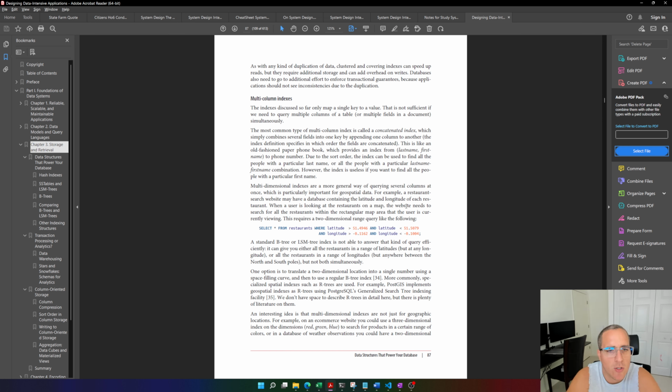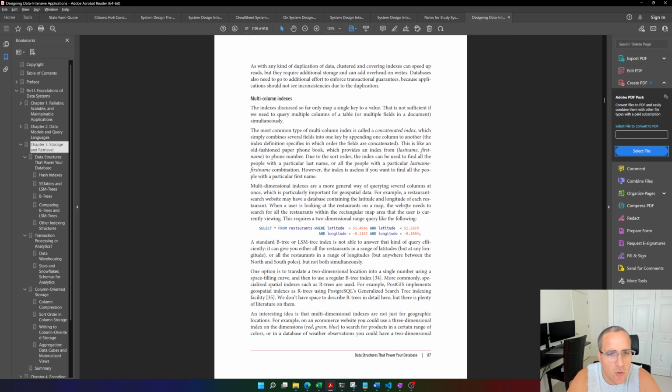Multidimensional indexes are a more general way of querying several columns at once, which is particularly important for geospatial data. For example, a restaurant search website may have a database containing the latitude and longitude of each restaurant. When a user is looking at the restaurants on a map, the website needs to search for all the restaurants within the rectangular map area that the user is currently viewing.